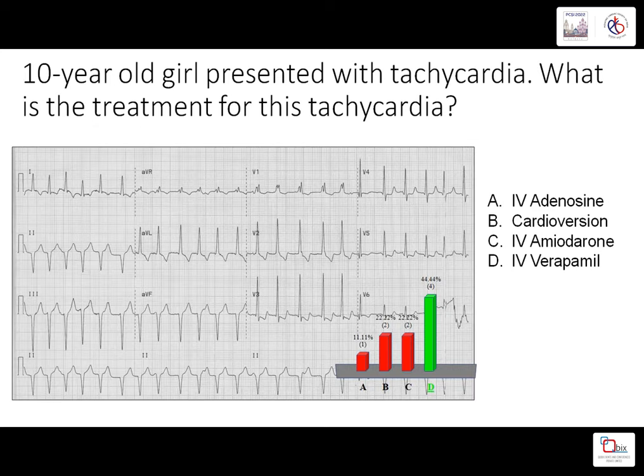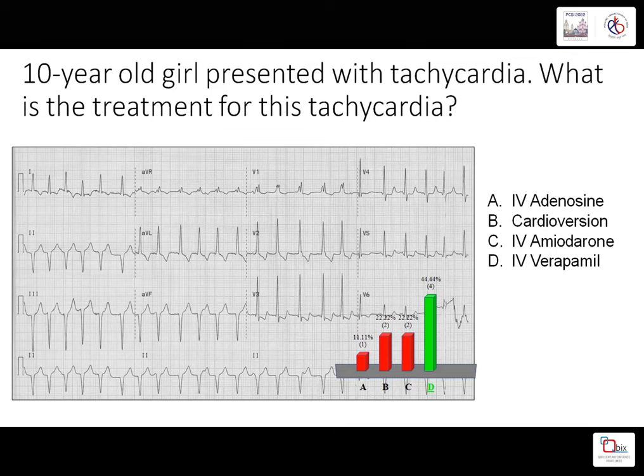Previous. And you can see P waves intermittently. For example, in this complex there is a P wave, and it is not there in other places before the QRS. So there is an AV dissociation. Yeah, you can see this P wave also. So at many places you can make out P waves, which are not there consistently. So there is an AV dissociation. There are capture beats. So it makes it an ECG diagnosis of VT.